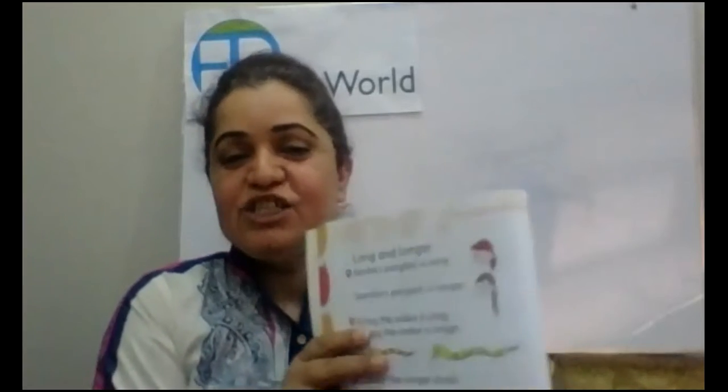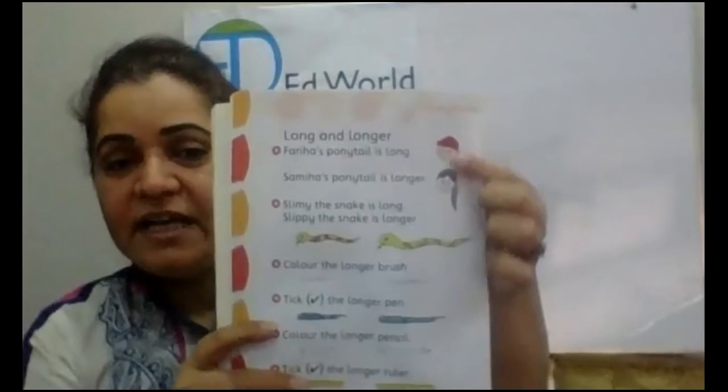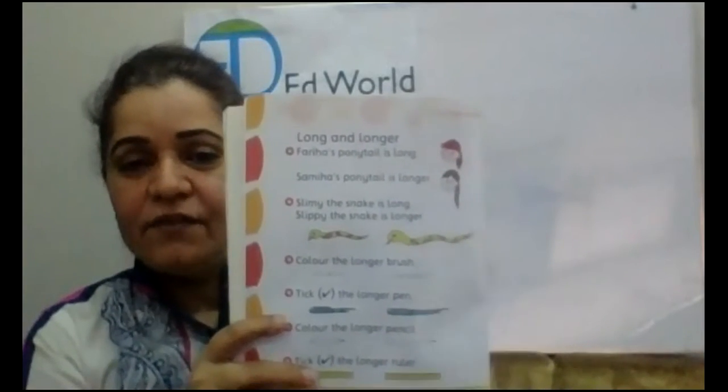Good, good. Okay, now what do you see on page number 20? On the top, you see two girls over here, right? The first girl's name is Fariha, and she is Samiha. I think they're sisters, Fariha and Samiha, right? The two girls, I think they're sisters, maybe friends.